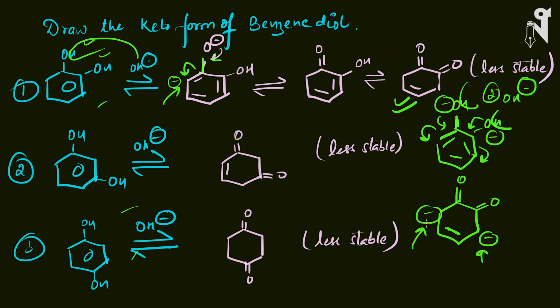So it is like adjacent diketones what you're getting, which are highly unstable due to the lone pair repulsion. We have already seen that. So this does not exist in this way. This is not stable in this form. So this form is more stable. There are 2 reasons for instability. One is repulsion. Second is aromaticity is gone. So this form is not preferred.